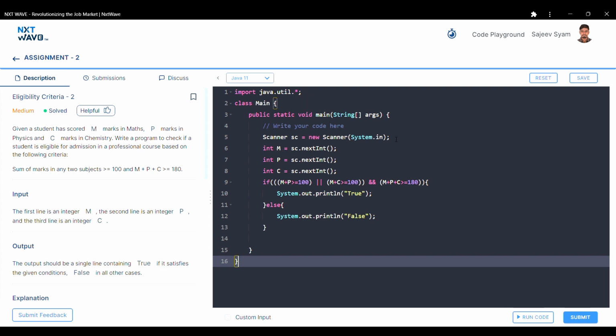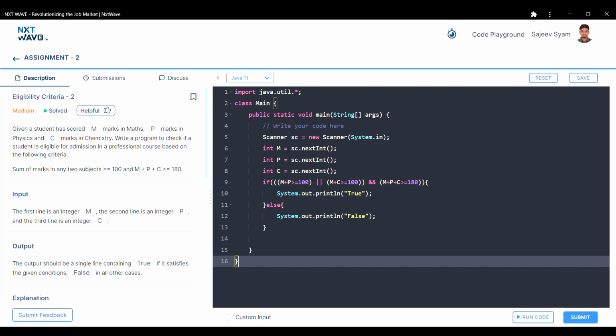Up to the Scanner class we already know, and how to scan the 3 inputs maths, physics, chemistry we already know. If maths plus physics is greater than or equal to 100, here the first condition is the sum of any two subjects is greater than or equal to 100. Here we got 3 subjects.